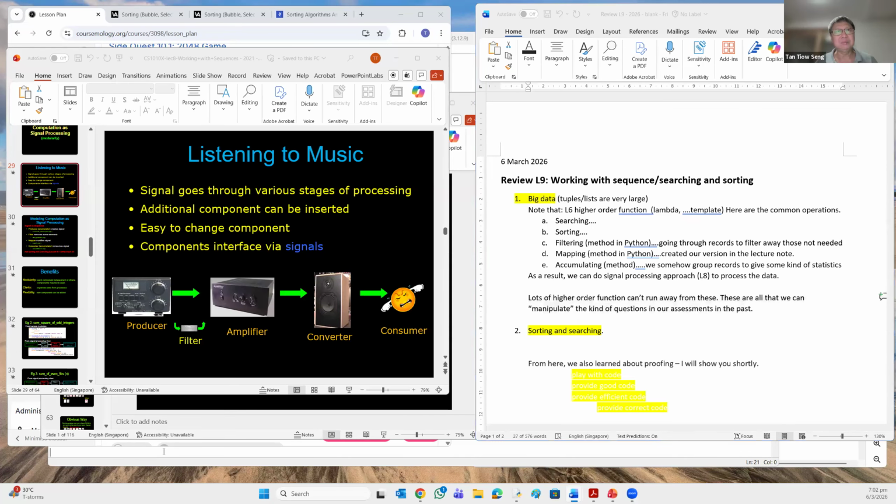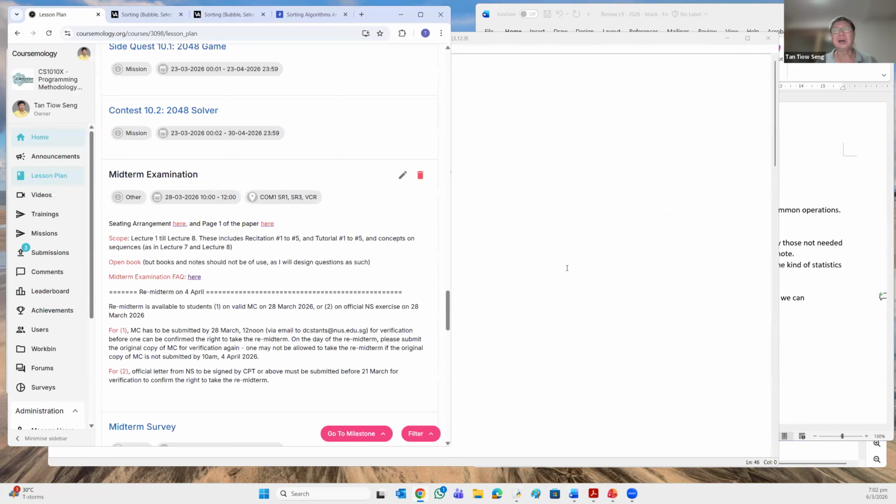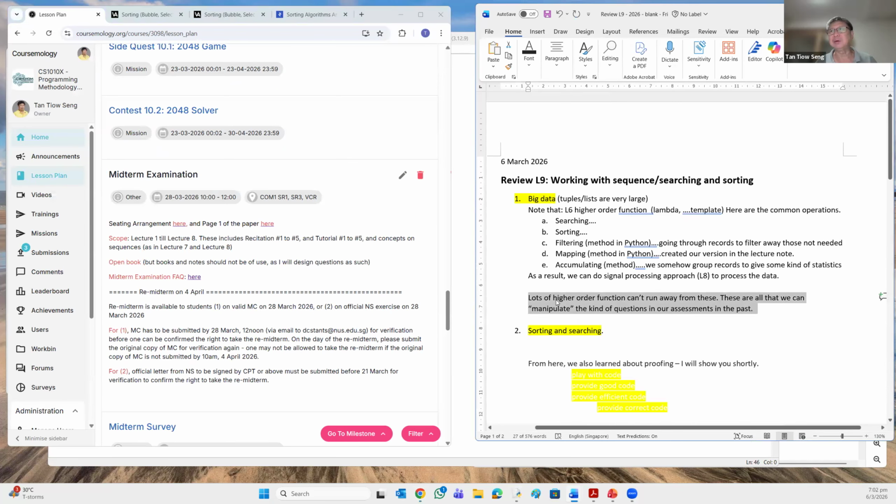The upcoming midterm. All right. You will see some of this stuff. No matter how I try to play with it, I cannot run away from these 5 types of things that I can test you. So nothing to be afraid of. You try some of my past year papers, you will see some of this style already there. Okay, so this is dealing with big data.